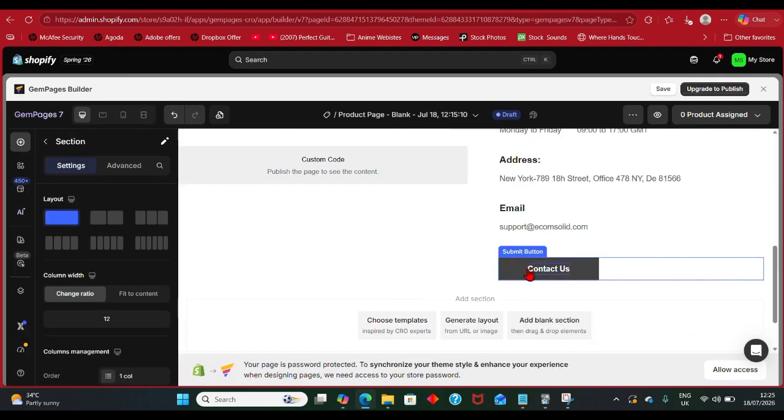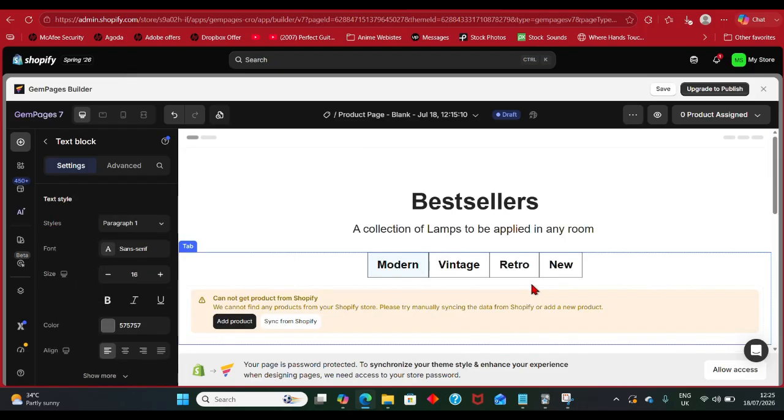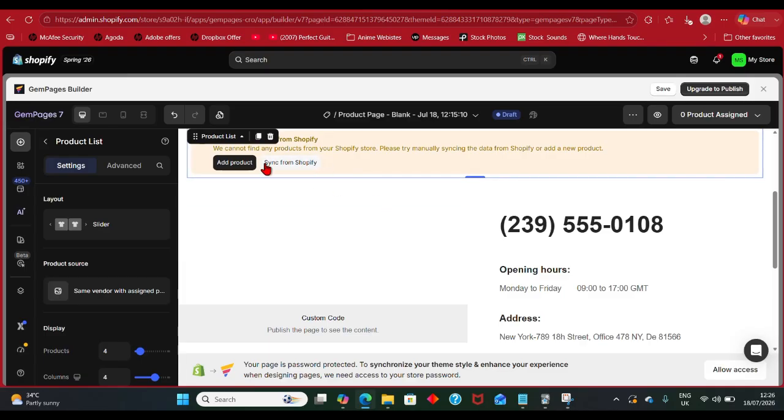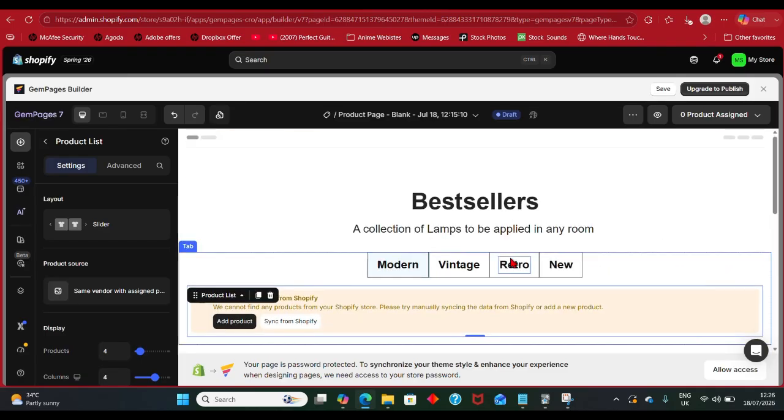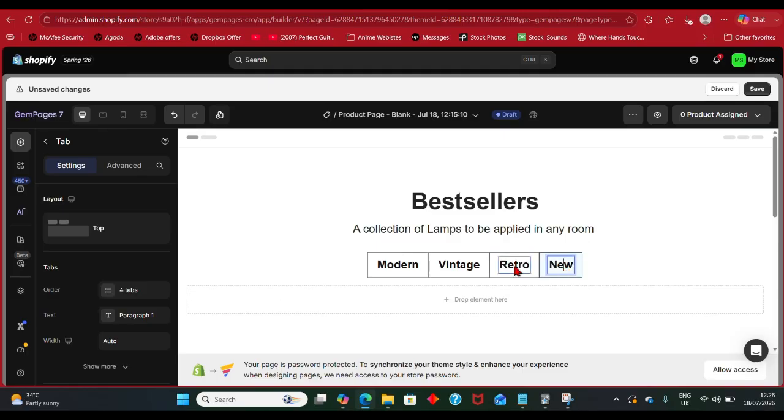And to edit it, you just go ahead and click in where you want to edit and edit all of these. The main thing that you need to worry about is making sure all of your products come onto here on a page that you want, and you have pre-selected from the specific presets of the templates, or that you have designed your own product. And then you can go ahead and add specific items into different menus here. Then you go ahead and press save and upgrade to publish. I already have published a page, so I cannot do this.